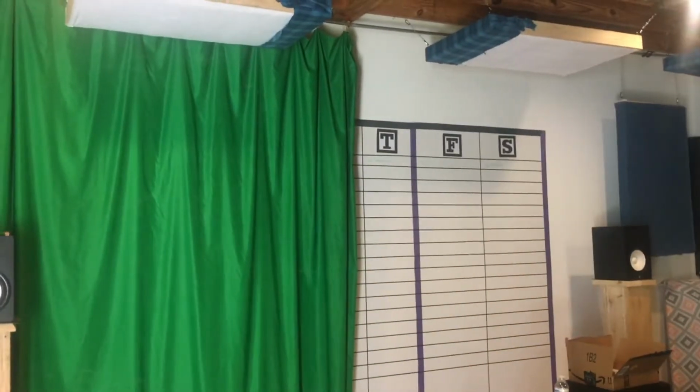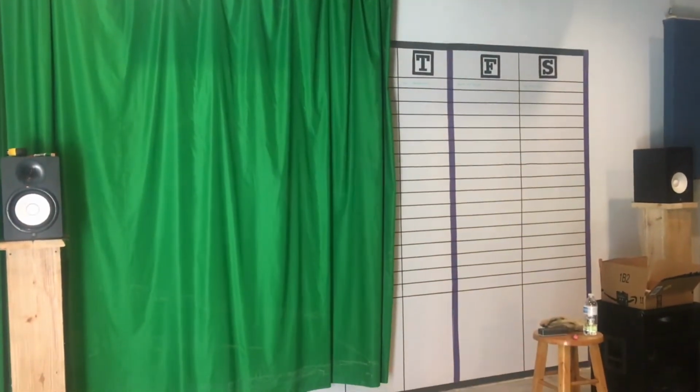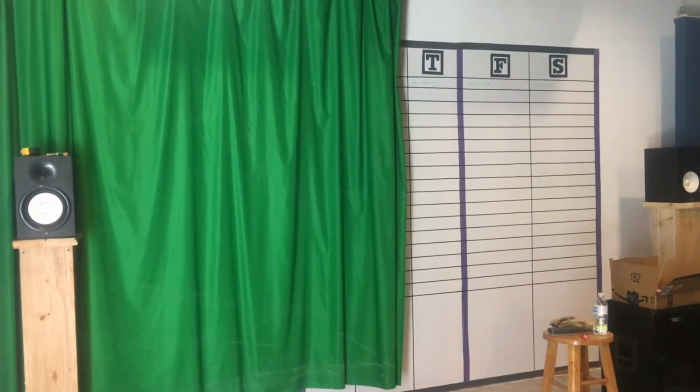It actually turns it into a nice staging area. Over the course of time, I can probably figure out how to turn this into a stage area where I can actually do sets, I can actually do shows. That could be really cool.